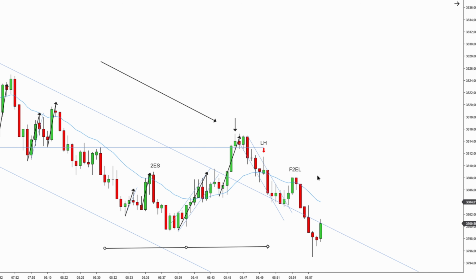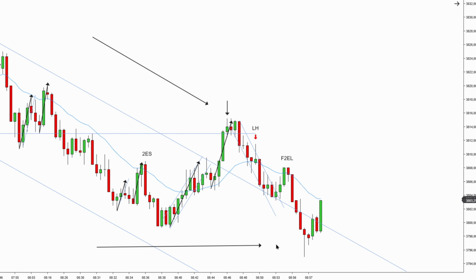But notice, perfect price action. Two-legged pullback. This is holding. A new extreme was formed. So at this point, what do I expect? I expect a reversal or just a correction. I'm no longer looking for sells because according to the rules, we formed a new extreme. And at this point, I need to pause my short setups.